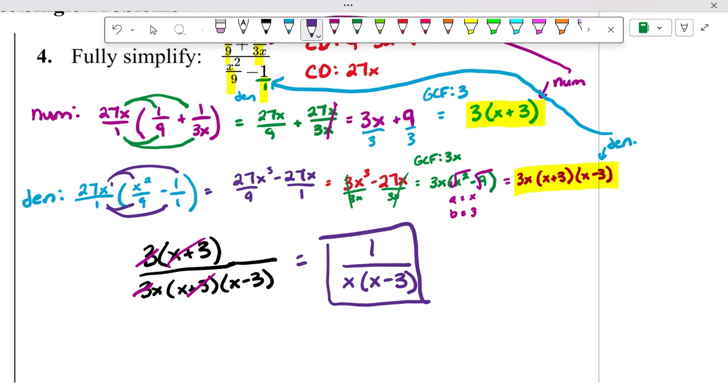So again, it's a lot of steps and it can get confusing. But if you just make sure you're organized and just do numerator by itself and denominator by itself and then put it back together at the end, it's a lot less confusing. All right, but you actually got to take the time to do that process. So you can put that into your Delta Math and it should be correct. So again, I would go ahead and put it in your Delta Math so you don't have to worry about it later. It's freebie points.